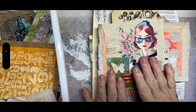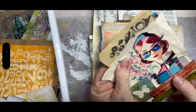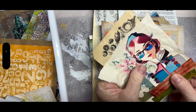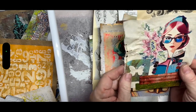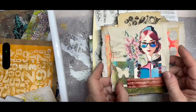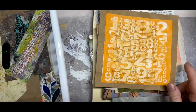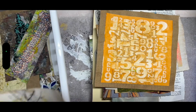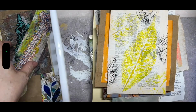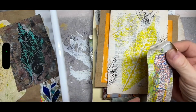I just added a bunch of stuff, and this is the old material, and so I just cut out the flowers with her, and see how I just start layering stuff that you have, and I want to use that someday. And that, and here is a little band that I made.